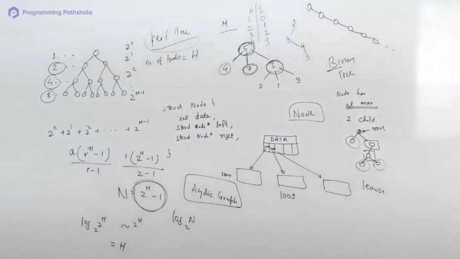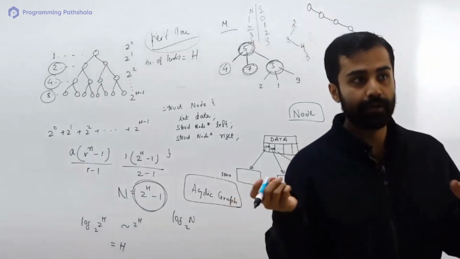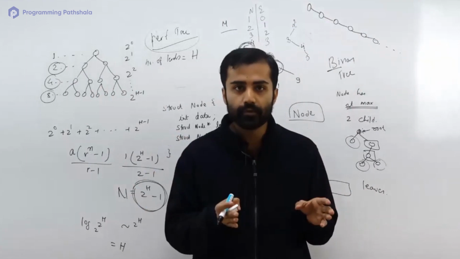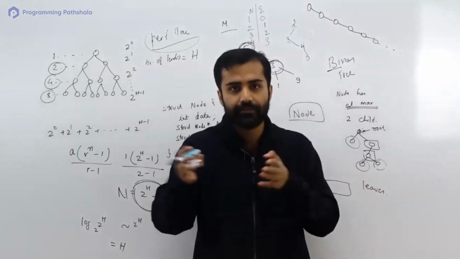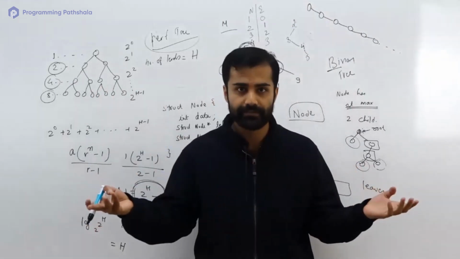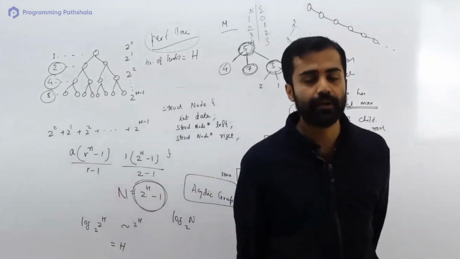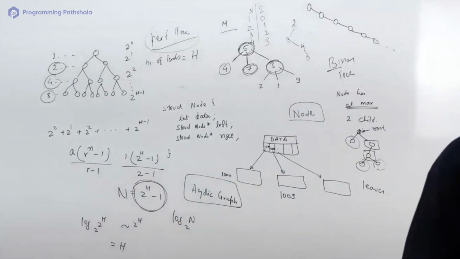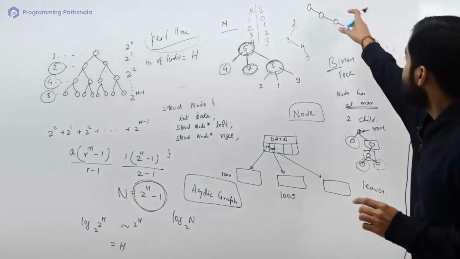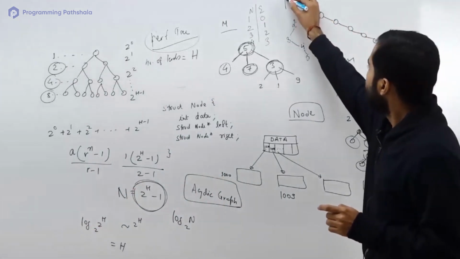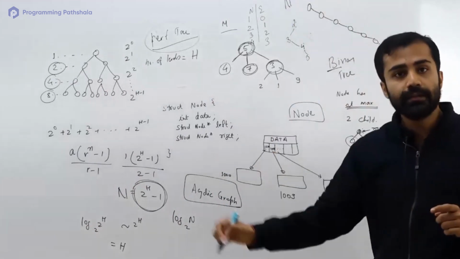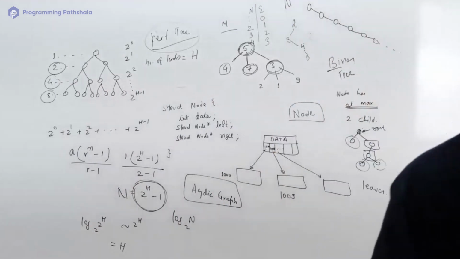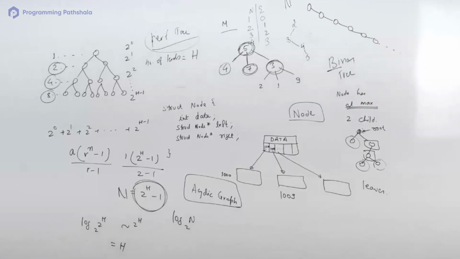Log of n plus 1. Again, that does not make sense, what you are asking, because when you are doing asymptotic analysis, how is log of n different from log of n plus 1? There is no difference. They are almost the same. So when you learn about time and space complexity broadly, you will learn that. But answer me this. If there are n nodes and the tree is skewed, then what will be the height of such a tree? It'll be n, because you can say that each level has only one node. Cool.